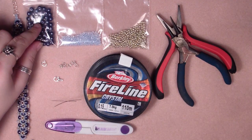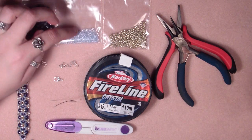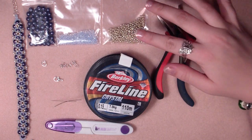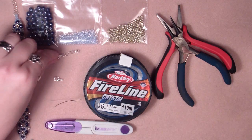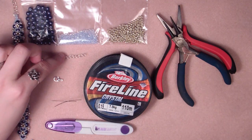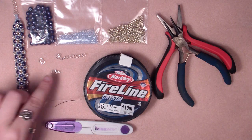You will need some pearls. You will need some 11/0 seed beads, and I'm using Miyuki seed beads. You will need some 8/0 seed beads, and I'm also using Miyuki 8/0 seed beads. You will need 2 size 6mm rings. You will need an optional piece of lengthening chain. If you make this bracelet for someone else, that is very convenient. You will need a clasp.